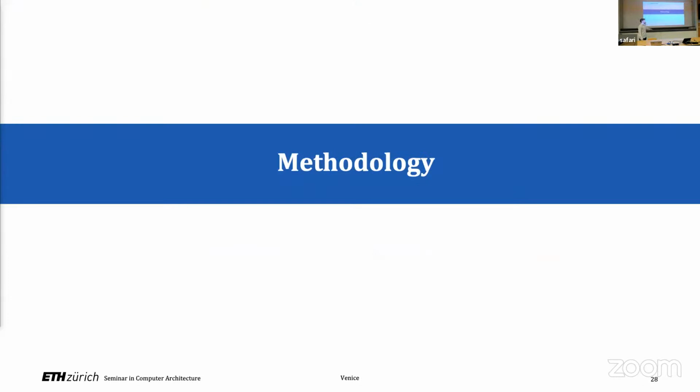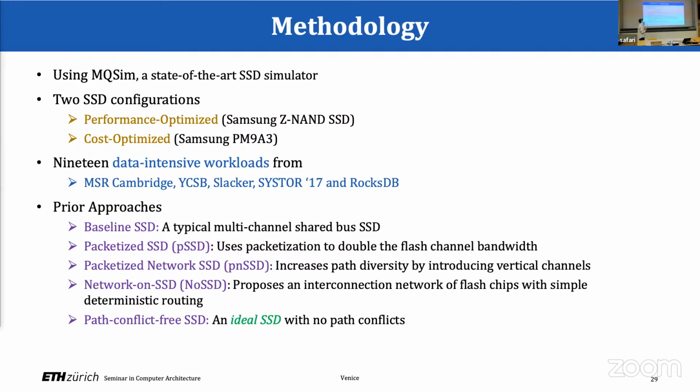So now, having explained the whole mechanism behind Venice, I would like to go into the evaluation part. Let's look at the methodology. We're using a state-of-the-art SSD simulator called MQSim, and we have two SSD configurations: the performance-optimized one, which uses fast chips with, for example, a read latency of about 3 microseconds, whereas the cost-optimized one has a better cost overhead but a read latency of 45 microseconds.